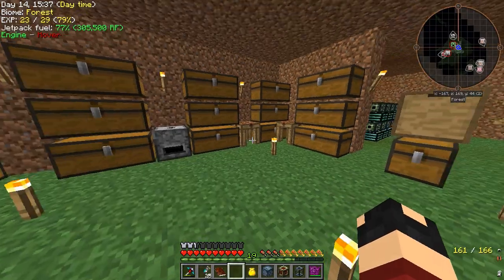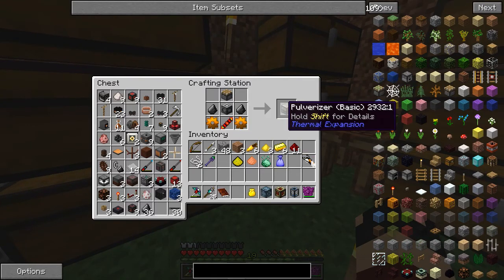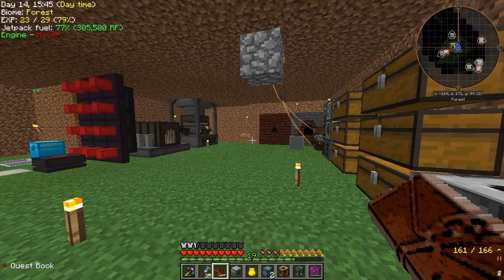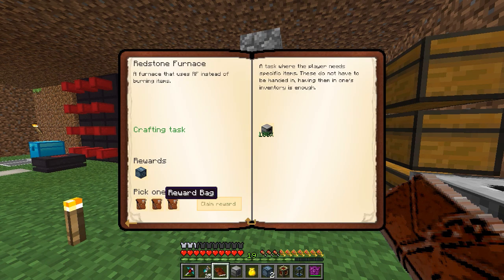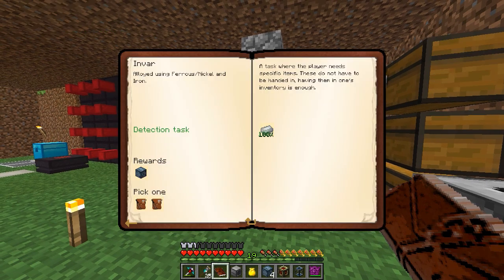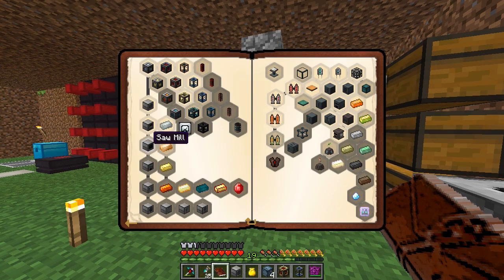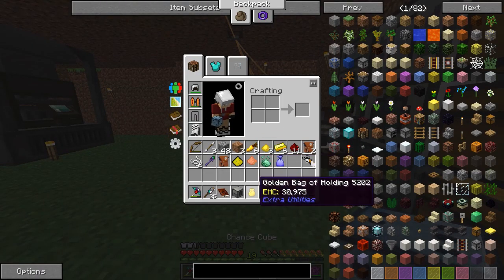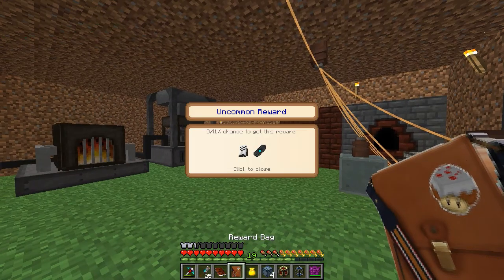I crafted myself a little bit of a machine frame to get the pulverizer so we can do the pulverizer quest. And we can claim a whole bunch of rewards for this since we already did it. And we did quite a few of it, actually. So, there we go. We can get these. We need a sawmill, but we already sort of had a sawmill, so it's sort of redundant. But now we have a couple reward bags to open.